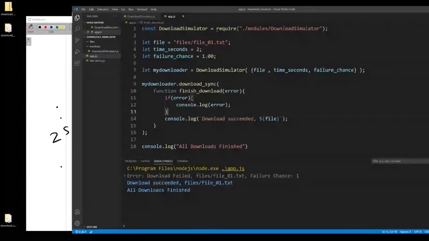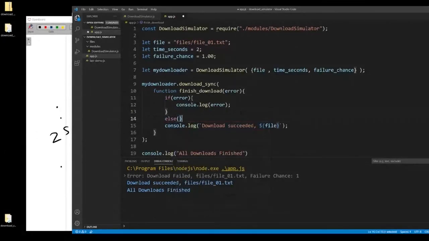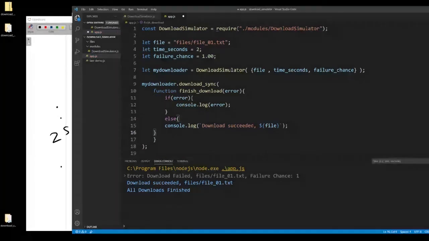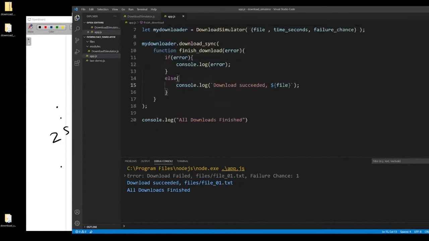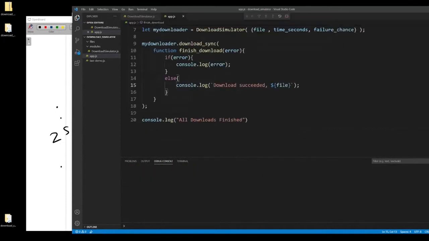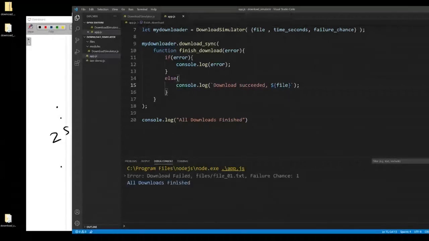So you can see that I still have some bugs over here. It says I'm missing an else statement over here. So I do get the error, but I also get the download succeeded message, which I don't want. There you go. Okay. So error downloading this file. So this file is ignored, and then all the files that were supposed to be downloaded either errored out or finished. And so I'm going to just leave this here because we need it for the next demo.